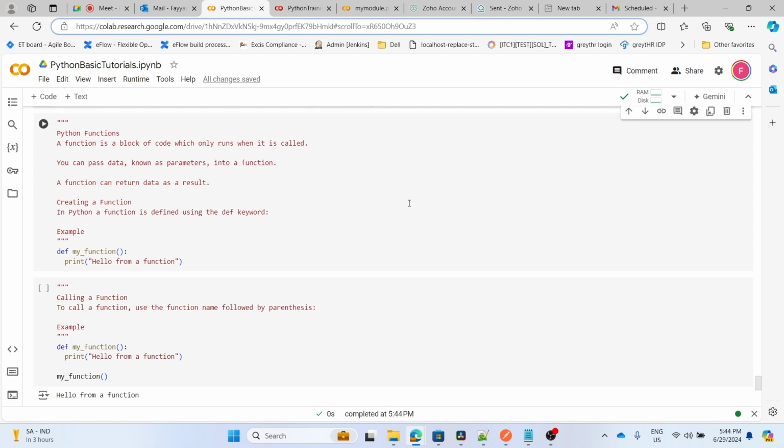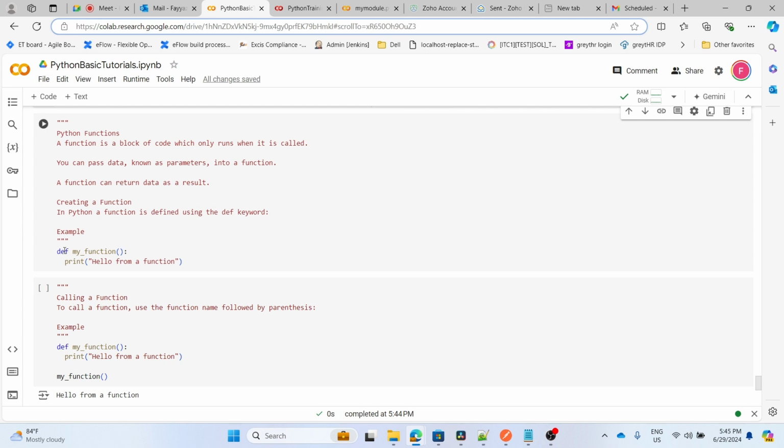Then we have Python functions. What is a function? A function is a piece of logic. If we want to run some logic, we can wrap that logic in one function, and that function we can call, and it will return some value to us. It is a unit of code. If you want to give somebody a unit of code to perform a certain activity in a program, you can have a lot of code, right? If you want to perform only a small amount of activity inside that sub block, then what you can use is functions, a block of code.